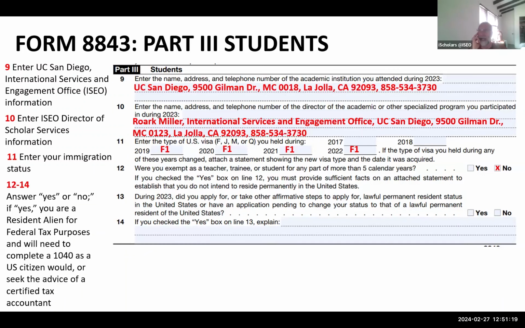Now, if that change of status happened by departure and then re-entry to the country, you could just indicate that you're J1, you re-entered the U.S. on such and such a date. And you could also say the date that you exited in your J2 status. And then you would use GTP to complete your form 1040 NR and the 8843 along with it.